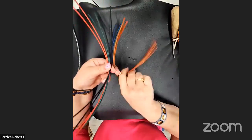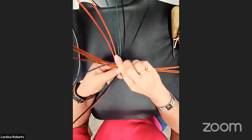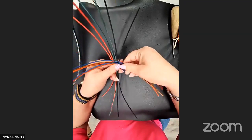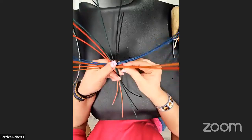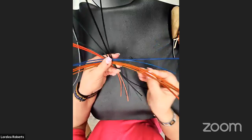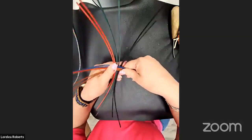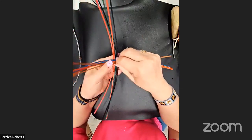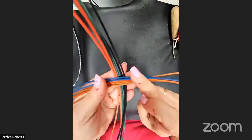So I just kind of fold it and figure out where the middle is. So again, this is the ish part of it. So I fold them, figure out where both the middles are, and I'm going to lay them across from each other. Okay, I've got two of each color because I thought it might be easier for demoing. So we're basically just making an X with them crossing in the middle.